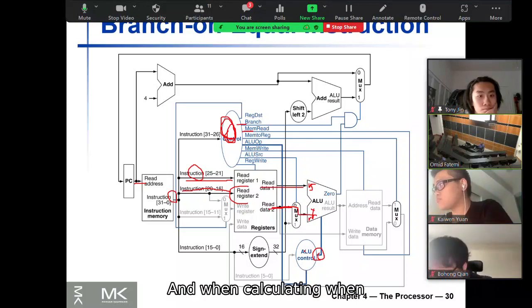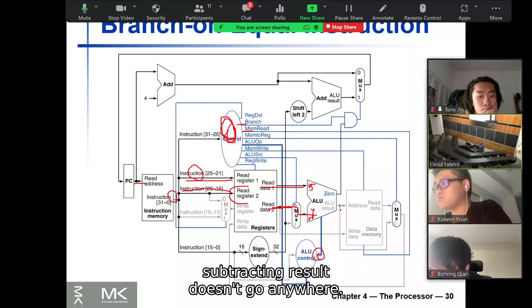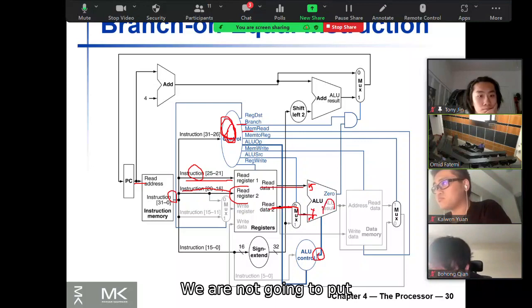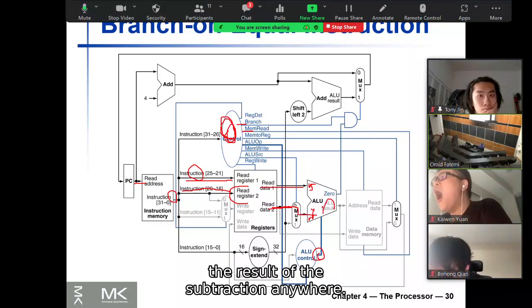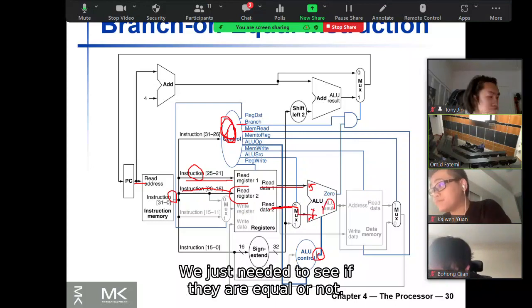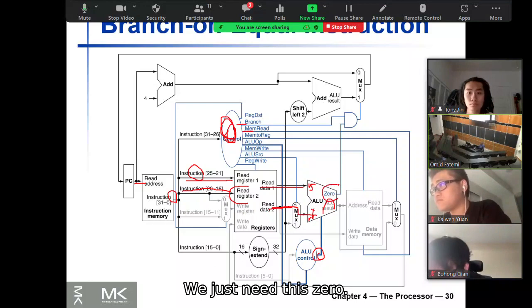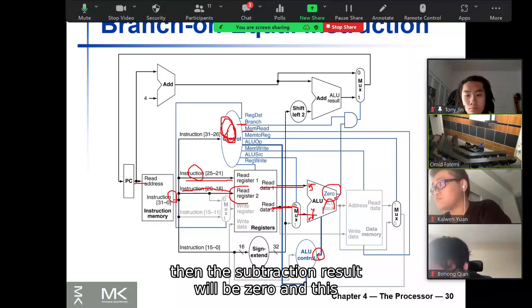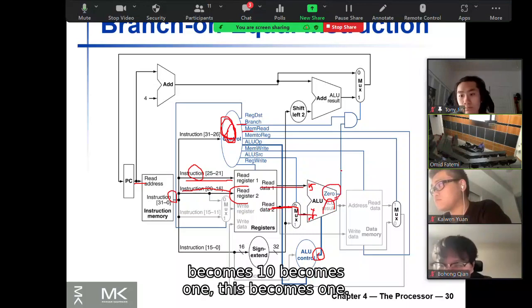When subtracting, the result doesn't go anywhere. We are not going to put the result of the subtraction anywhere. We just needed to see if they are equal or not. So we just need this Zero. If they are equal, then the subtraction result will be 0, and this Zero becomes 1.